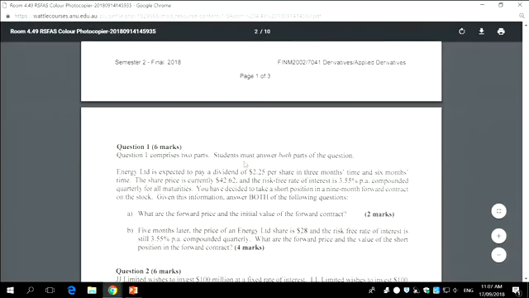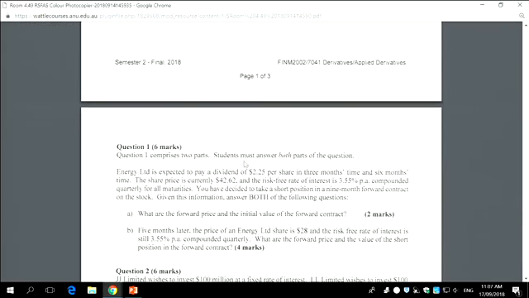Okay, so the first question was valuing a forward contract. So you've got some information about a company, Energy Limited, and they're paying dividends in 3 and 6 months' time. You're given the current share price, you're given the risk-free rate, it's compounded quarterly, so you have to convert that to a continuously compounded rate, and you're taking a short position in a 9-month forward contract. Given the information, answer A and B. Okay, so this is similar to a quiz you had, right? Very similar to a quiz you had, except we're including dividends, and you had to convert the interest rate. Okay, so what are the forward price and initial value of the forward contract?